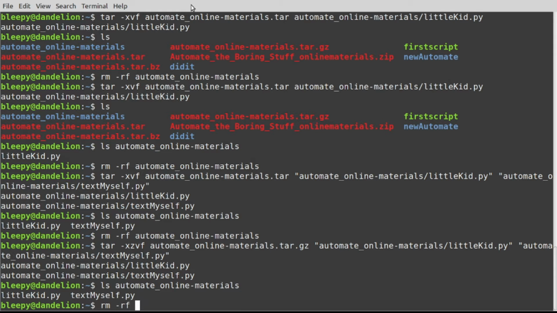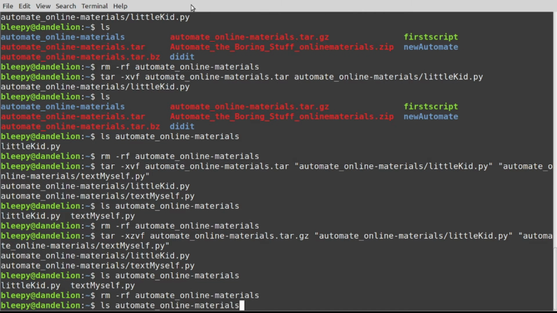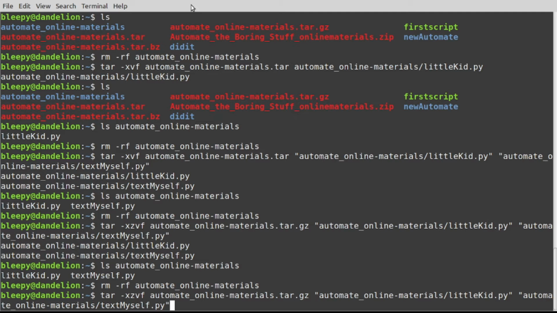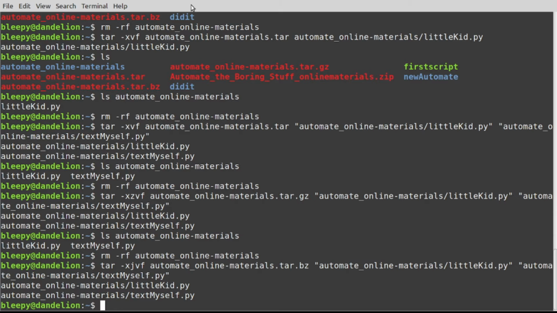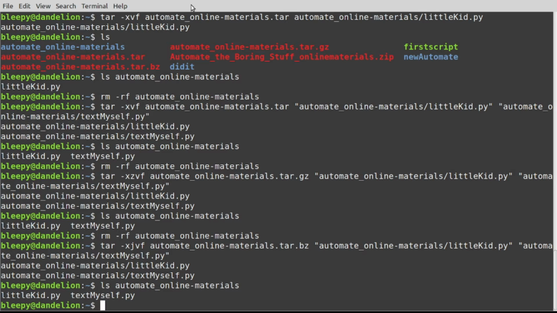Remove those again. And we can do it with a J for the tar.bz's, right? Go forward to there, change that to a BZ, try it again, and it does the same thing. So you can see there are the files.